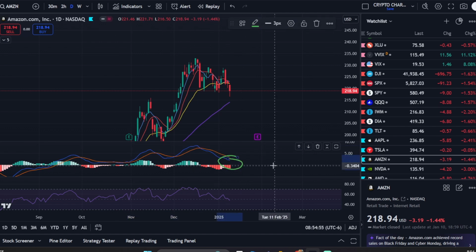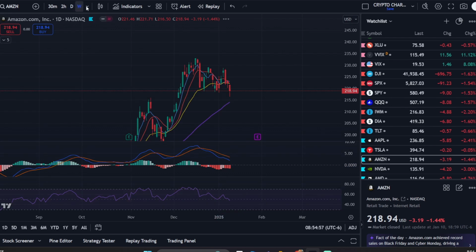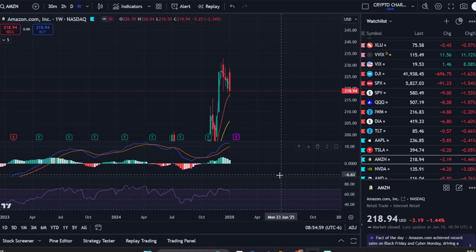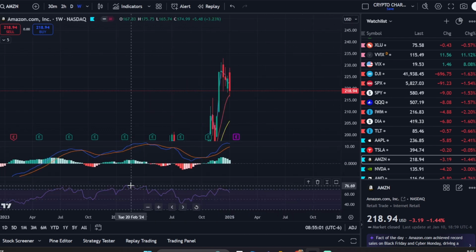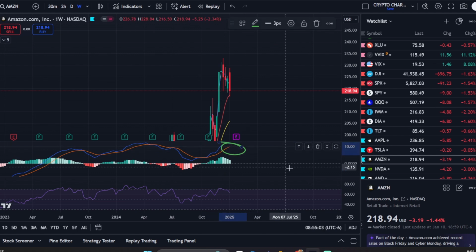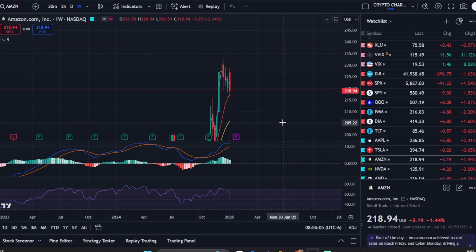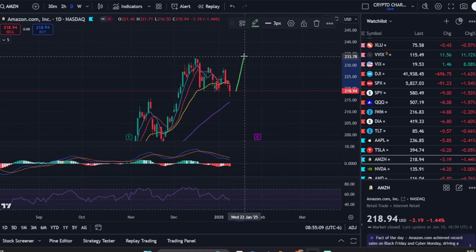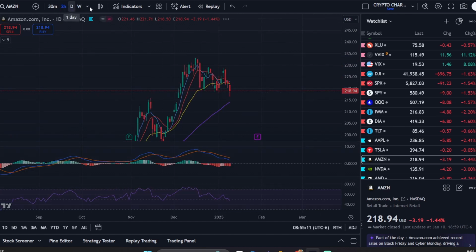And so we have to be paying attention to the risk if that daily does turn up, even if weekly charts have curled down. You look over at Amazon and you go, hey, there's divergence there, but this has not confirmed down on the MACD just yet. So there could be some more time here for Amazon to actually make that daily move up. Okay, so we're paying attention to it.